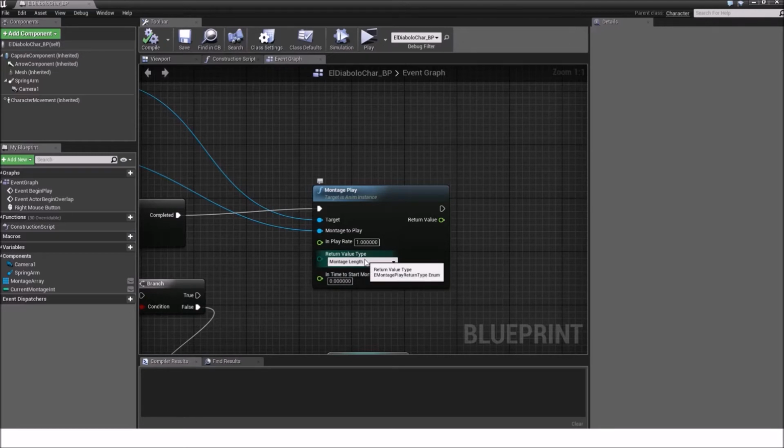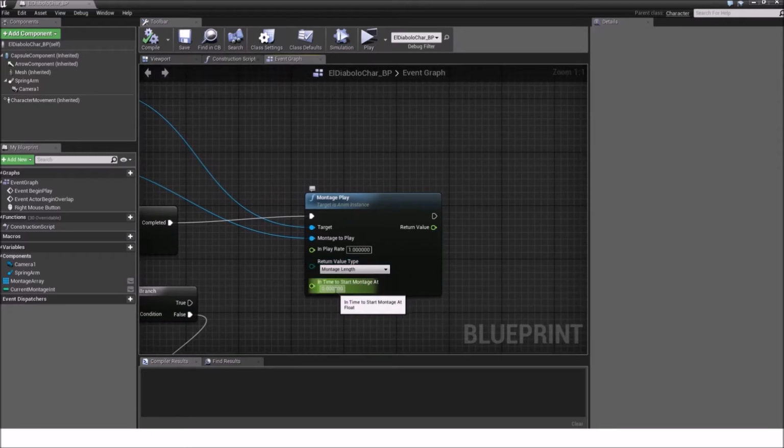We will keep it at montage length. And we have a segment called starting time, or start montage at, which basically works like this: you have a kick animation at the time 10 seconds, but you want to use the kick and not the fist or the sword or anything like that. So you just type in 10 and it will start at the point 10 in the montage. So that's a very handy feature if you want to start at some point in a montage.